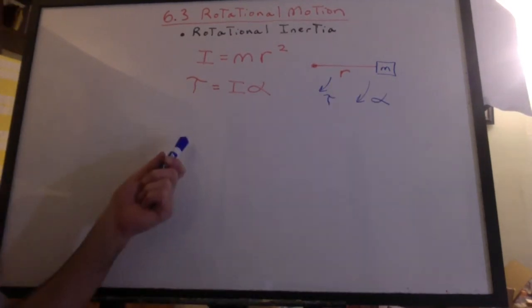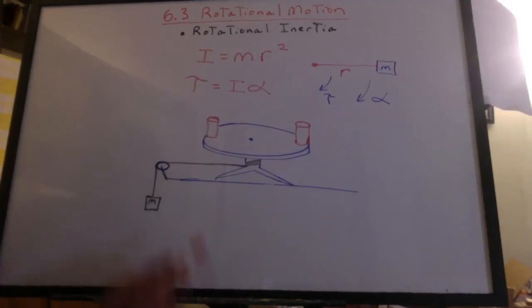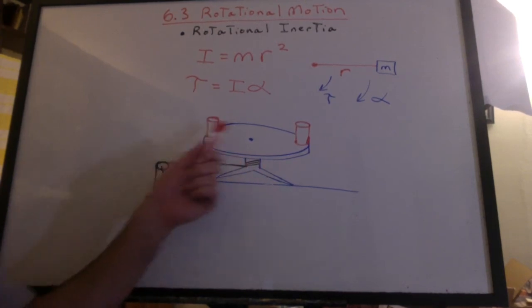This all sounds good in theory, but we have to test it in the laboratory. Let's see if it really works. We're going to get the turntable, wrap some string around it, have it go over here. We'll have a mass. We're going to have our one kilogram each at a certain distance from the center.